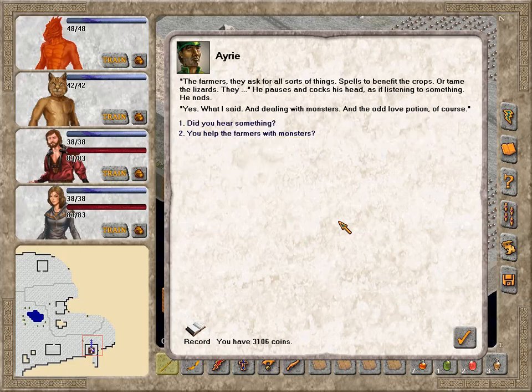The farmers, they ask for all sorts of things. Spells to benefit the crops, or tame the lizards. He pauses and cocks his head as if listening to something. He nods. Yes, what I said. And dealing with monsters. And the odd love potion, of course.